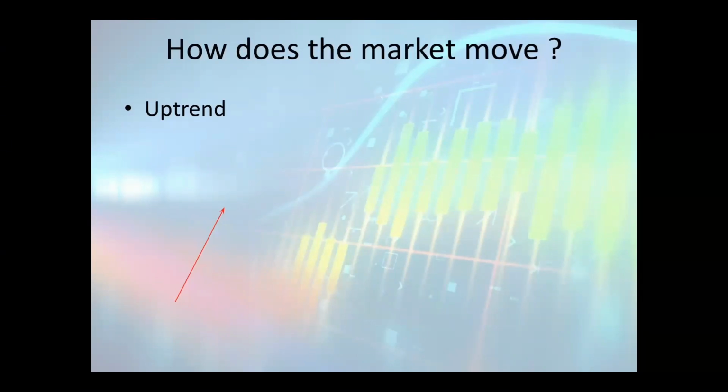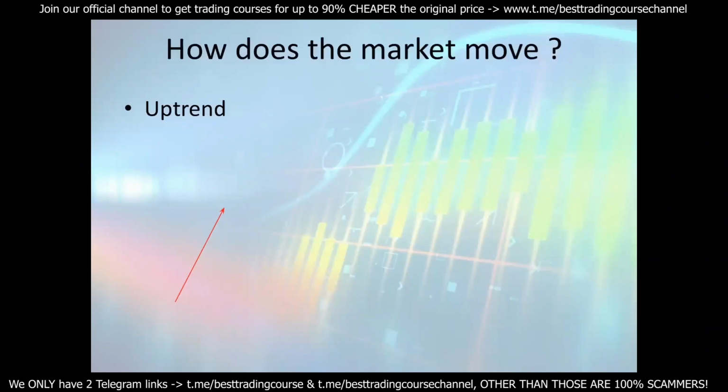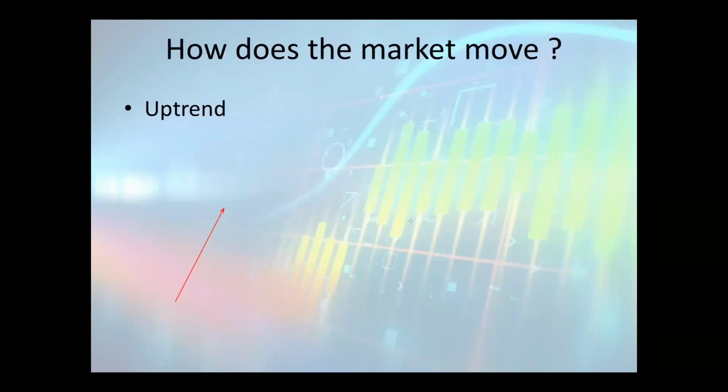Price goes up. Now, market only moves up, down, or it ranges, right? So when you have an uptrend, you need to understand that when price is moving in an uptrend, it's making a series of higher highs and higher lows. So first of all, we're going to define trends, and then we're going to define how candles move in those trends, and then we're going to define support resistance, and after that, we're going to define how to take entries based on these three facts, right?